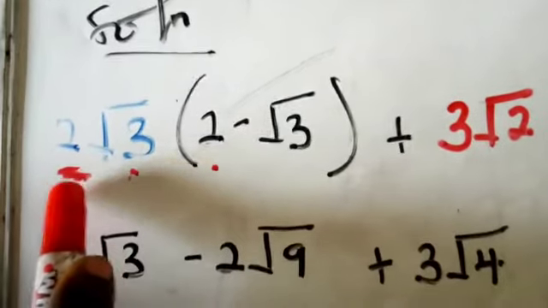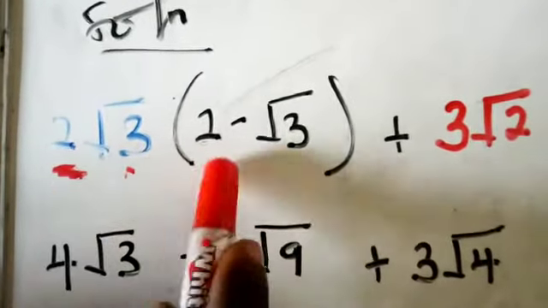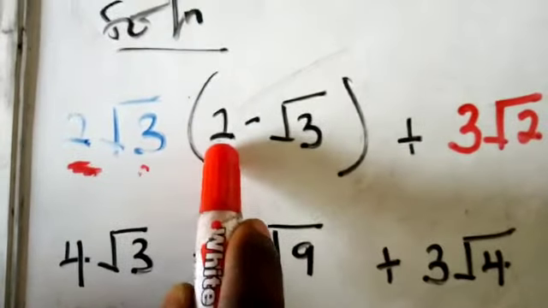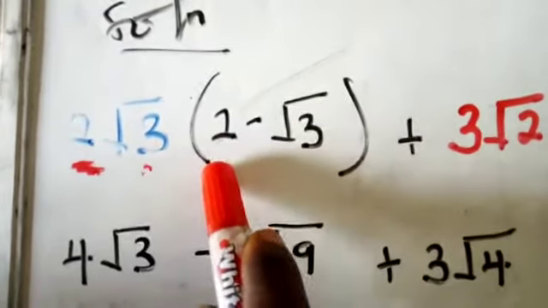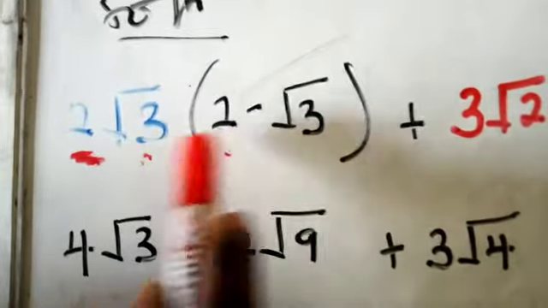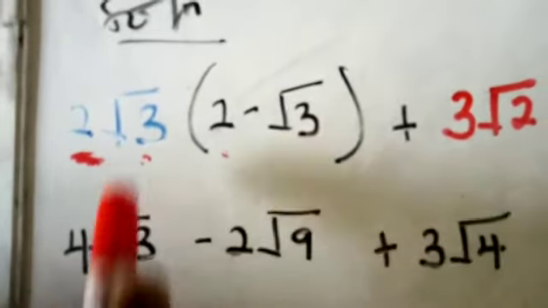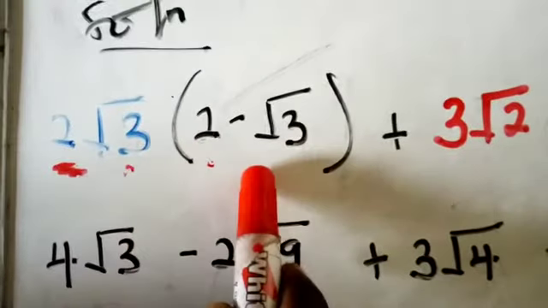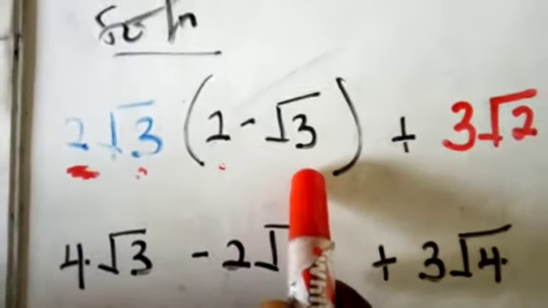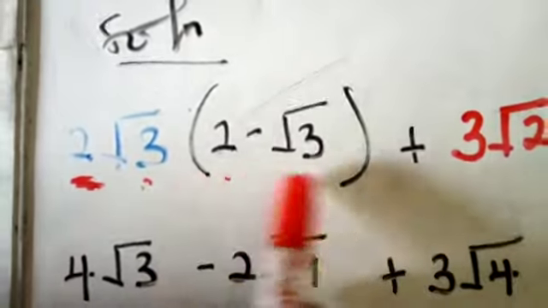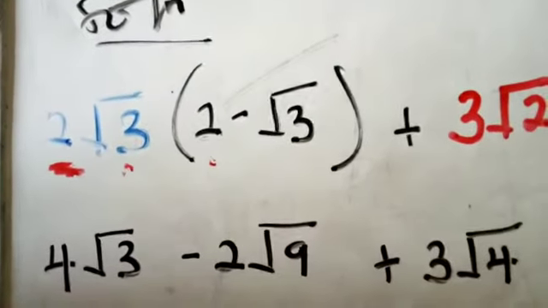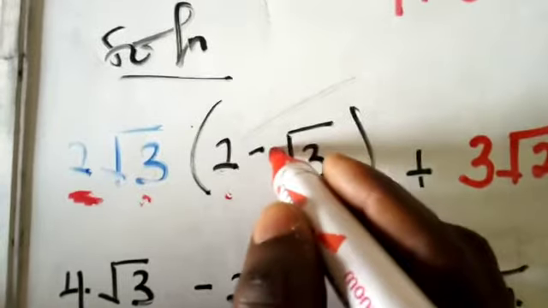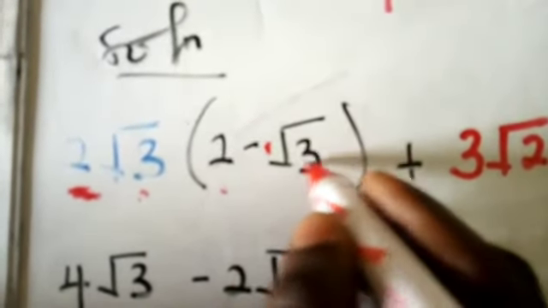Can you see that? Outside to outside, 2 multiplied by 2 gives me 4. And the root 3 has no partner in the first part, so 2 times 2 gives me 4 root 3 as it is. The same 2 root 3 is going to multiply the negative root 3 over here. So this one is multiplied by this. Of course, there is a 1 here, you can see that there is a 1 here. If it were 0, these would have to go to 0.